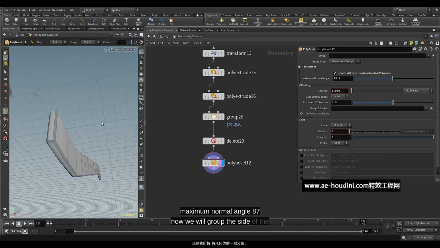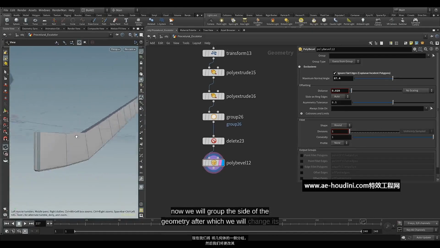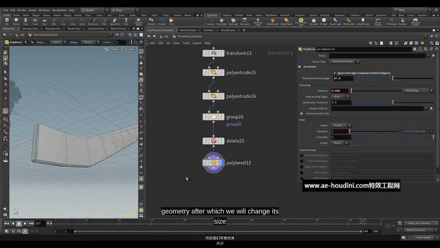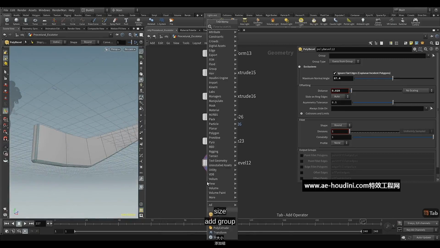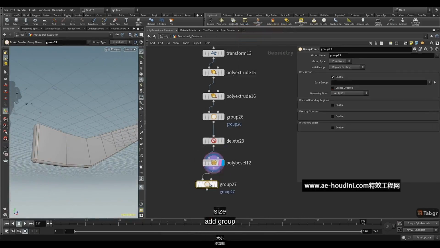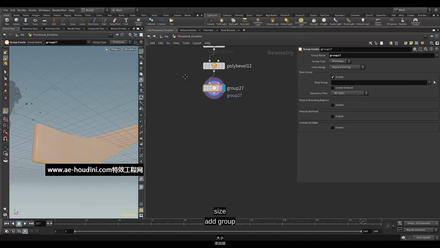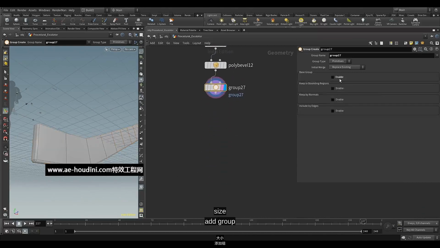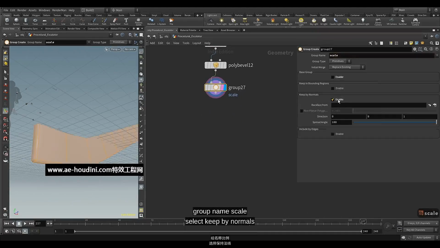Now we will group the side of the geometry, after which we will change its size. Add group. Group name Scale. Select Keep by Normals. Spread angle 85.